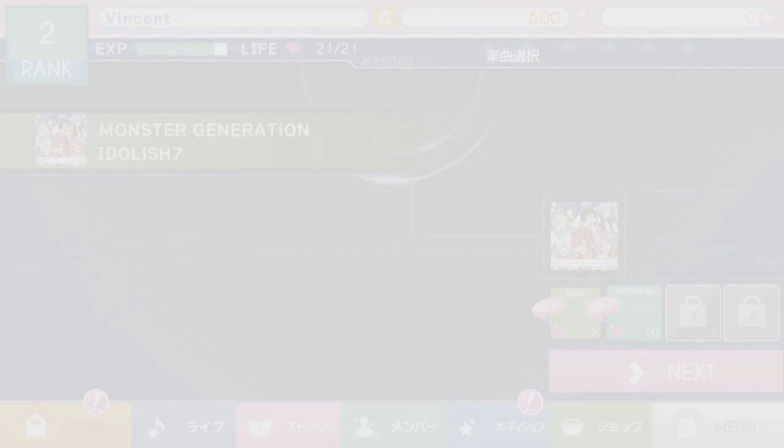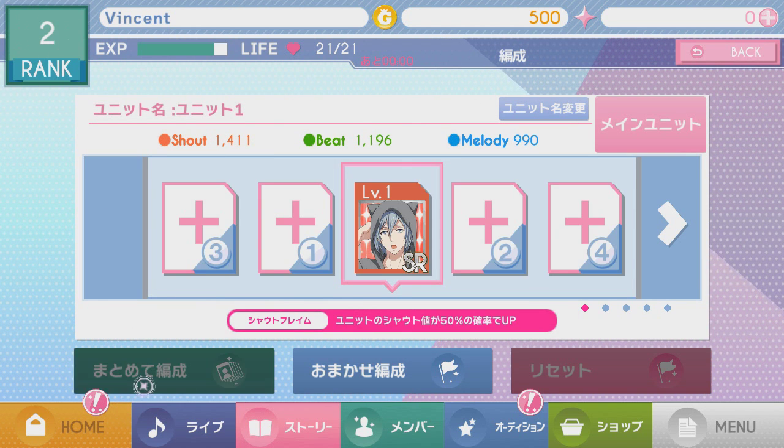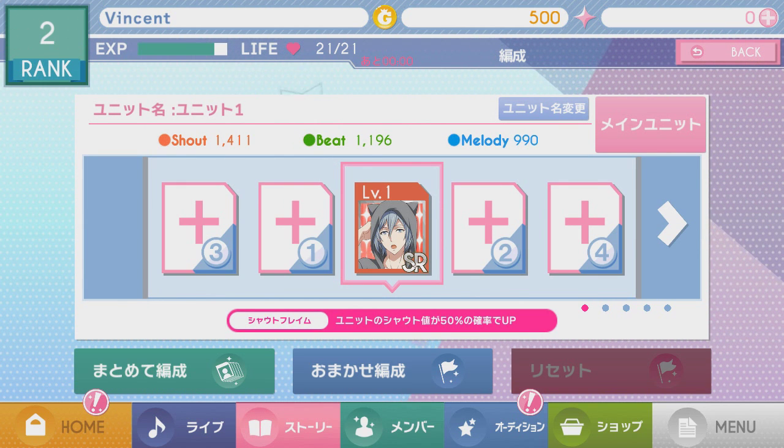Now I want to talk to you about the themes, how to make themes. Okay, right now we just have one card, the SR, that I was given in the beginning, and nothing else. A theme always consists of 5 cards, and there are 3 types of attributes. Red is for shout, green is for beat, and melody is the blue one.